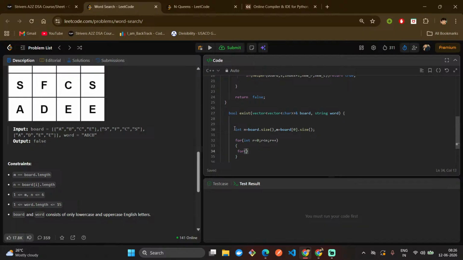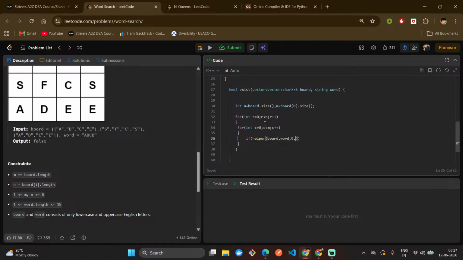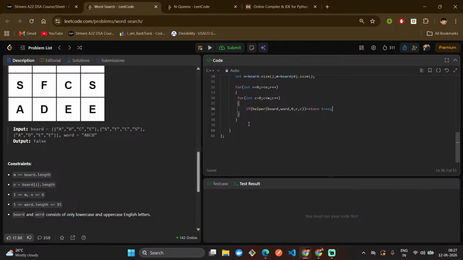Now again for column is equal to 0, column less than m, column plus plus. Now we have to check if the helper function returns true, with board, word, 0 and r and c, then we have to return true, else we have to just return false.